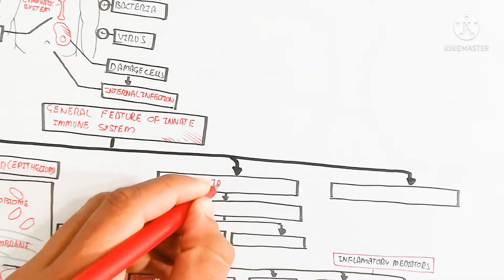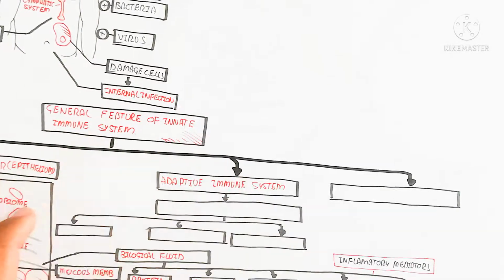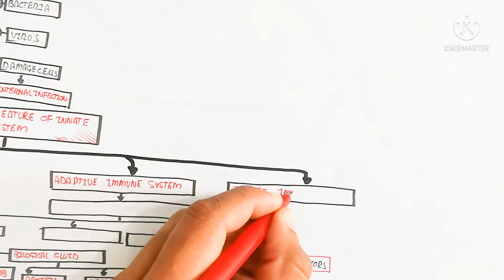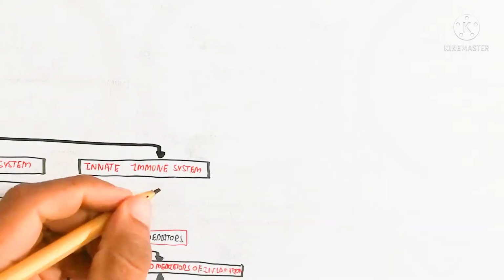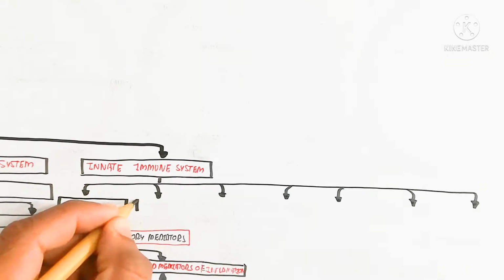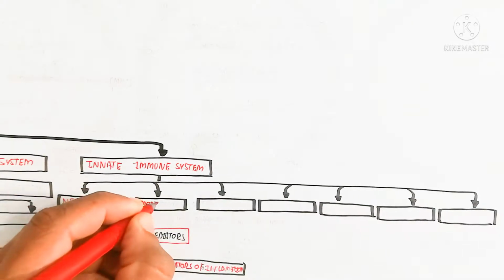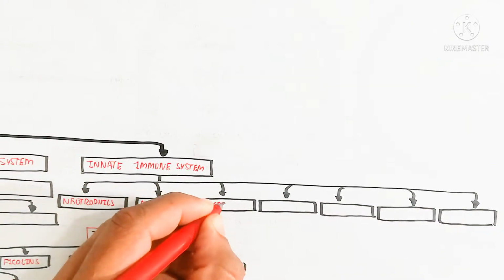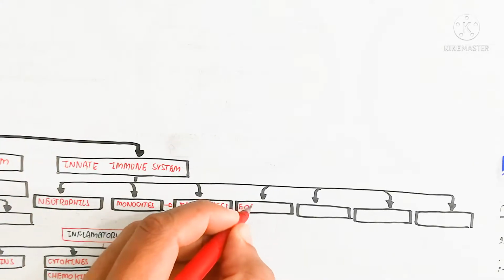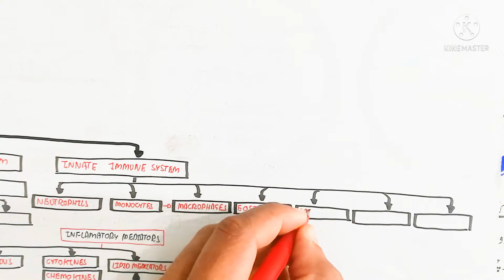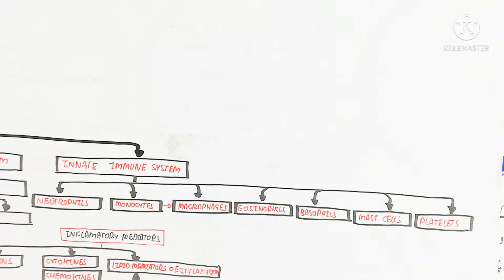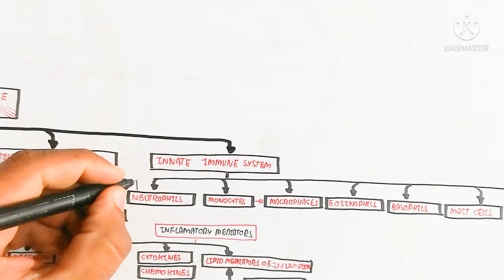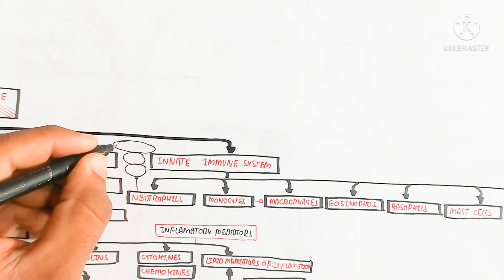While here, let's begin to understand the adaptive immune system. First of all, I want to say that the innate immune system we will discuss first. The previous was the physical barrier, while here is the innate. Innate means during birth. So the neutrophils, monocytes will proliferate into macrophages, and eosinophils, basophils, mast cells, and platelets, as well as natural killer cells, which I am not drawing here.